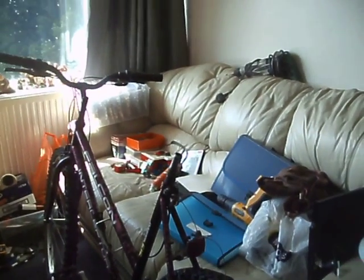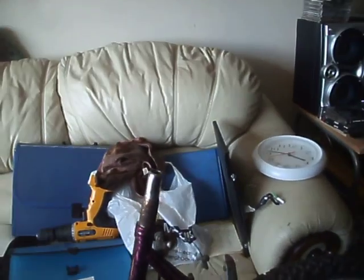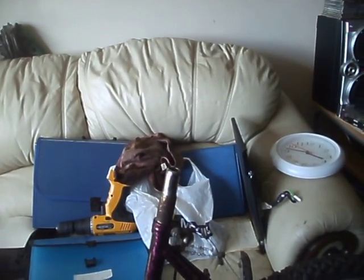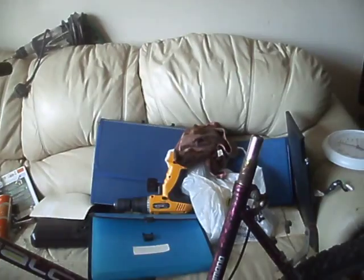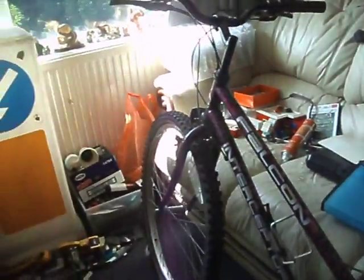All I've really got left to do is put the rear brake back together and set that up, set the front one up, change the seat post if I've got a better one in the box. I know I've got one in the bag of bits but I don't think it's going to fit — the diameter is probably a lot larger than this one. Then put the seat on and finish cleaning it, because I've only done this side. Clean the wheel as well — apart from that, as far as repair jobs go, there isn't a lot to do.